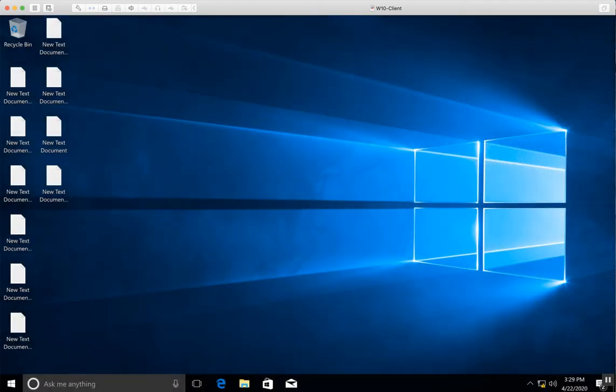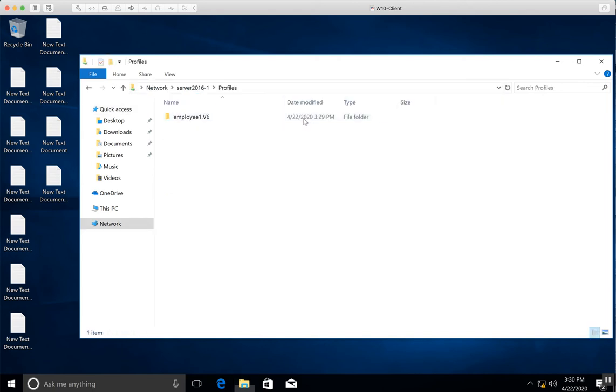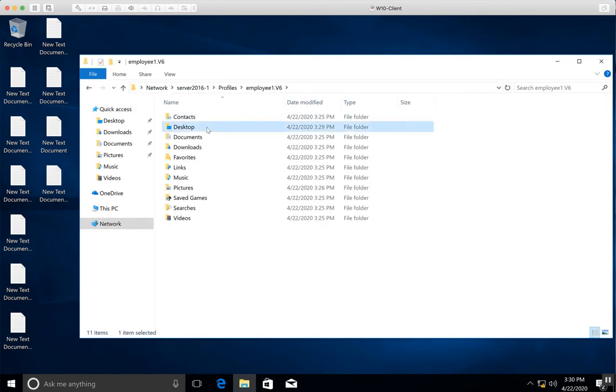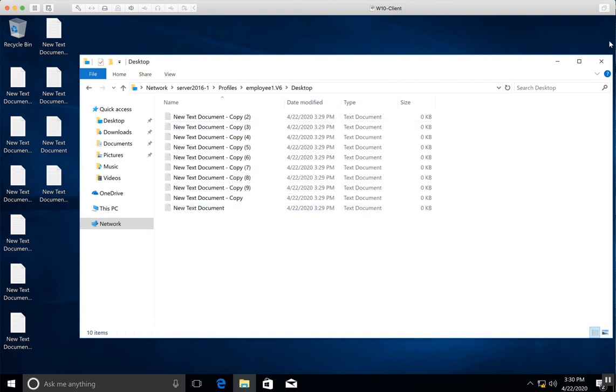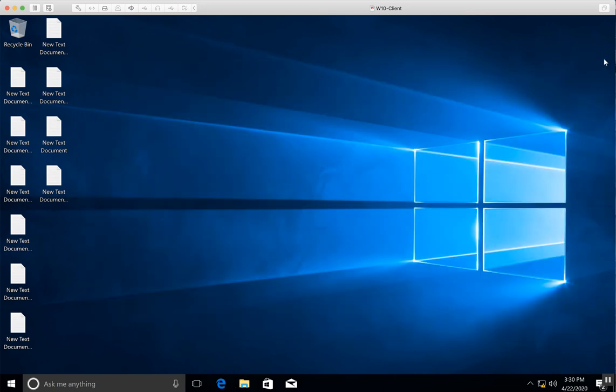All right, there's the content on my desktop. So that's it. And don't forget that it's a hidden file, but there's actually a file for the registry as well that's stored in here.